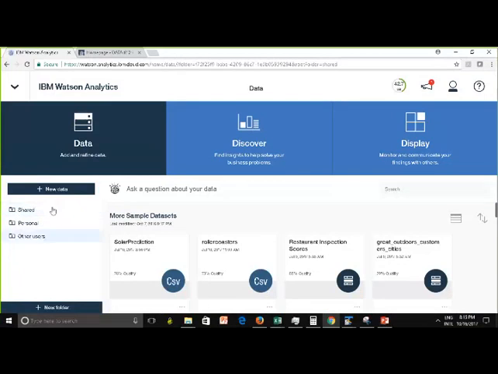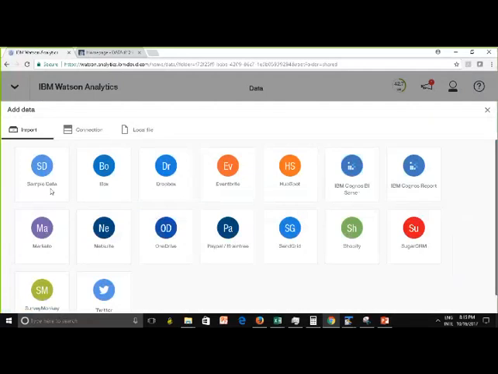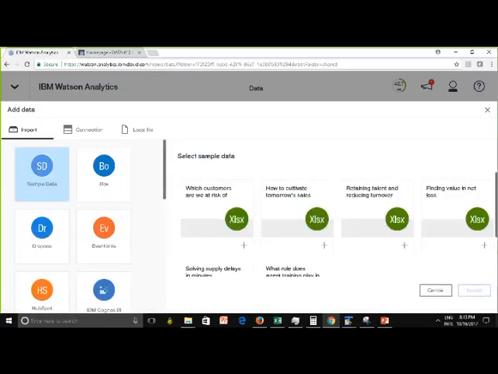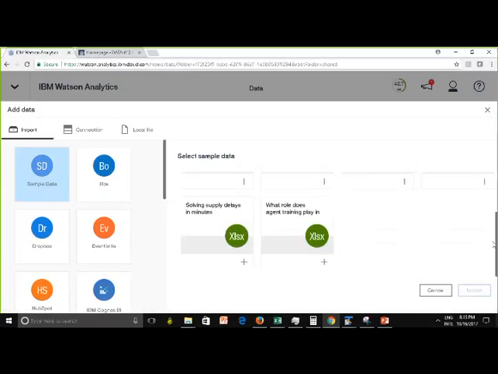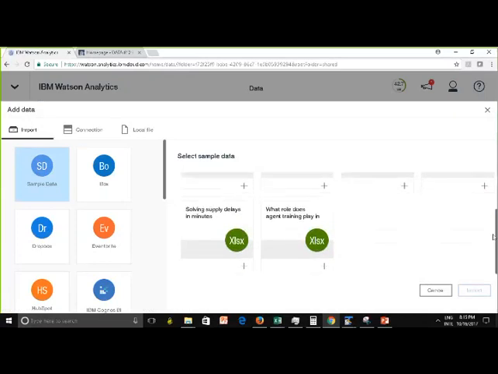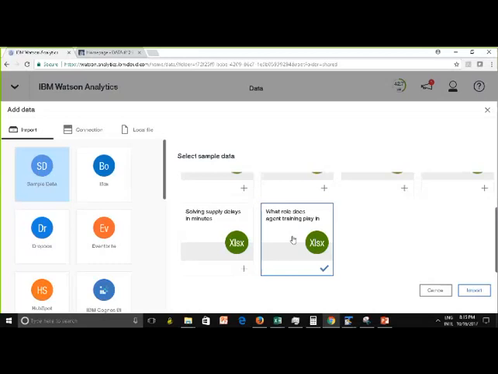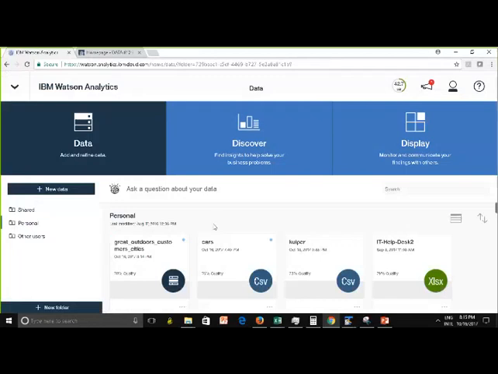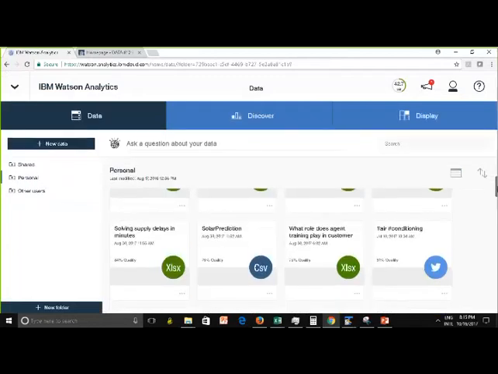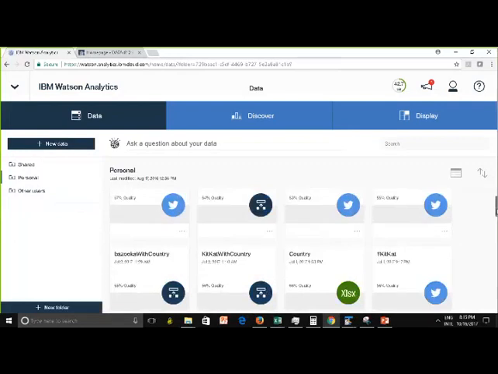So now this is one way to get data from that folder that I put for you. Another way to get data is you click on new data, of course, and see a bunch of data sources. We're not going to use all of them, but just keep in mind that they exist. Now here, this is sample data. That's data that comes with Watson Analytics itself. So if you are watching the use case, and if you want to follow along, you can click on this data set and just click import. It's going to add the tile to your personal area, right?